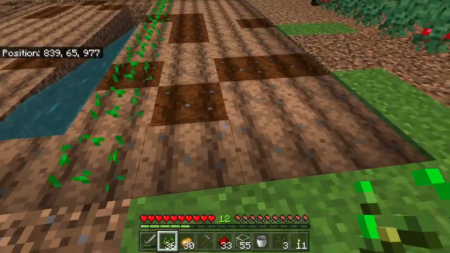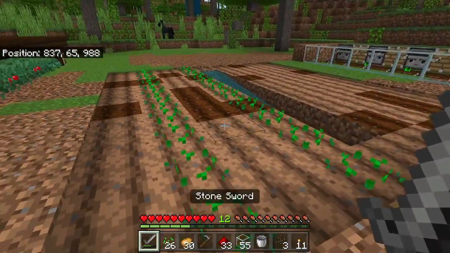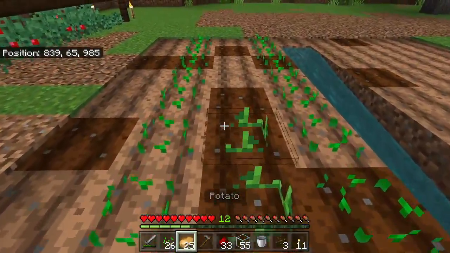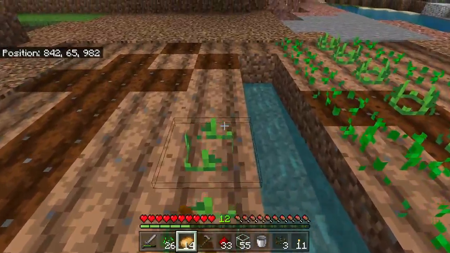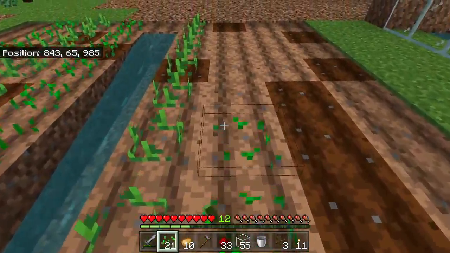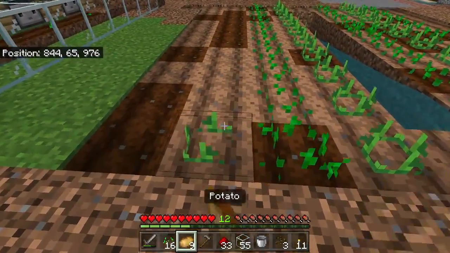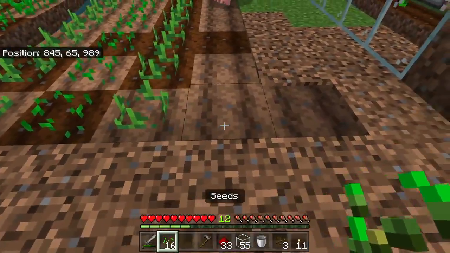And the way this really grows the best is every other row you plant something different, and it will typically grow a lot better. So let's just do this. We'll just get a row here. Let's go over on this side and do some potatoes here, and then we'll go back to wheat. And let's just do one more row of potatoes here. And let's just do some wheat here.